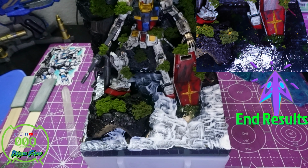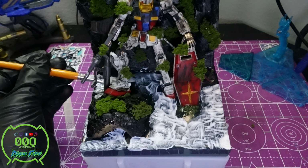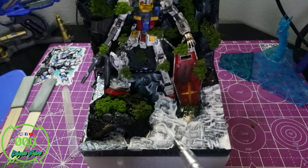Look, I'm going to dip it in the Mod Podge, dry it off a bit, and go back at it. There you go. Give a little bit of a lighter approach. Cool. Now I'm gonna get in the middle.